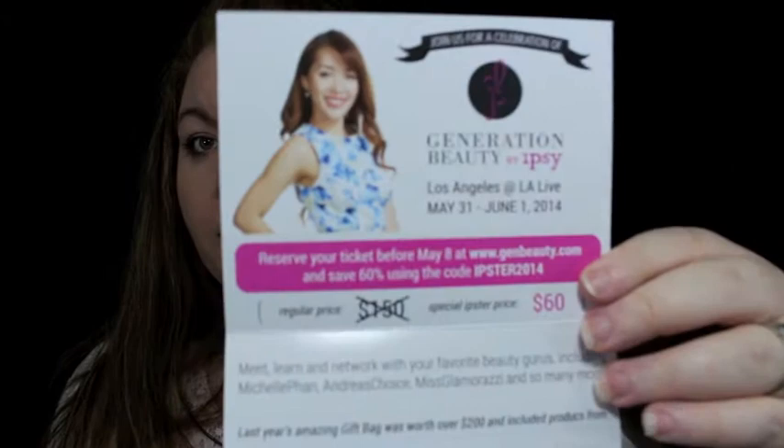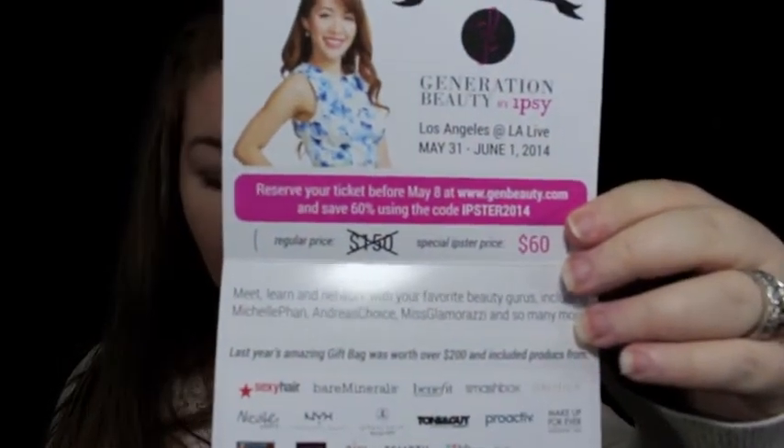A few things look like a couple cards. The first one is the Ipsy bag card that comes with it every single month. The other one is 'Come Make Some Memories With Us' — Ipsy Beauty by You. This is Generation Beauty by Ipsy, so this is the invitation for the VIP. You will get a VIP invitation card as well. I think it's just a generic code, so I will share it with you because everybody gets the same codes.